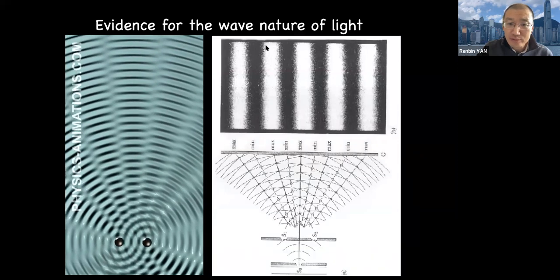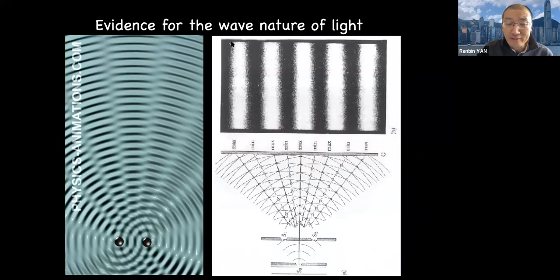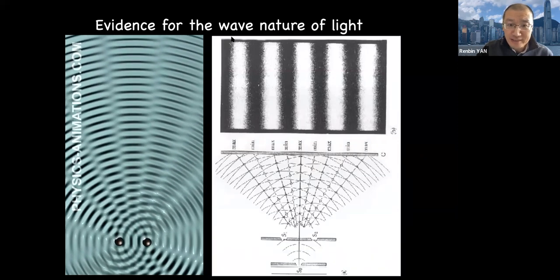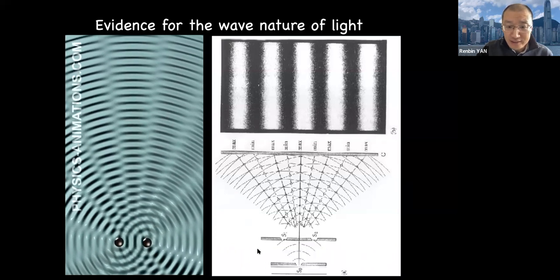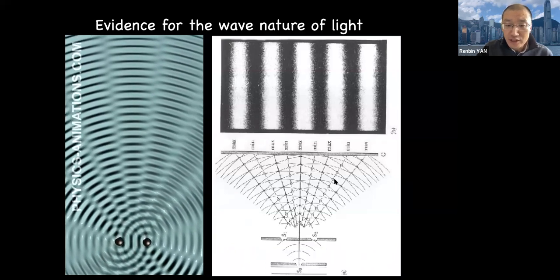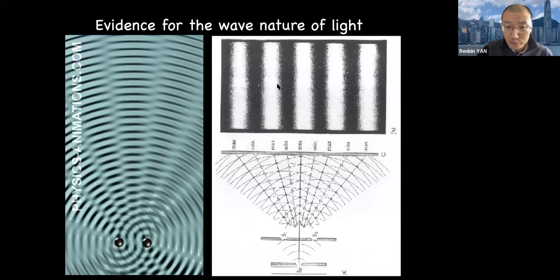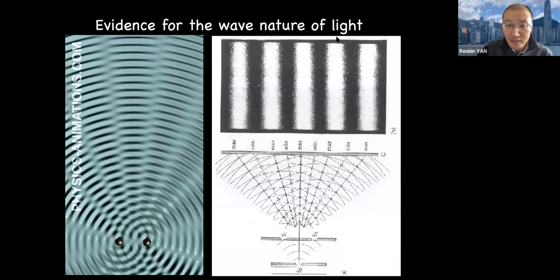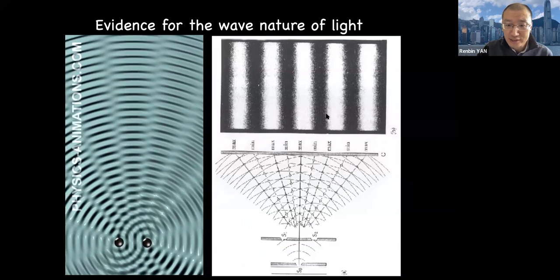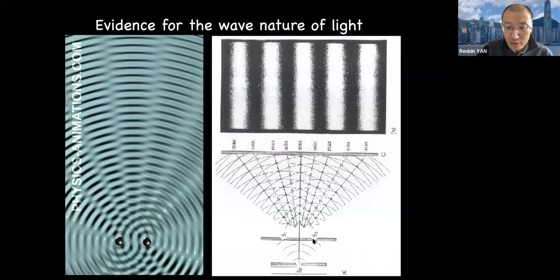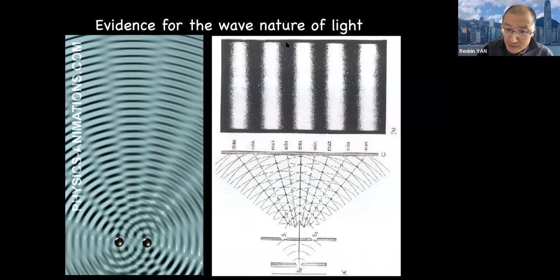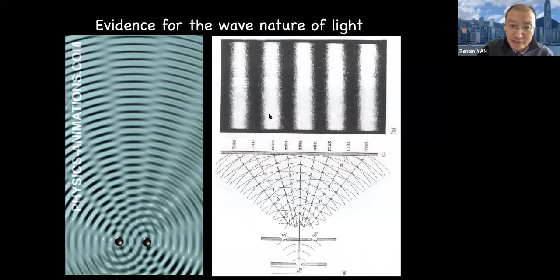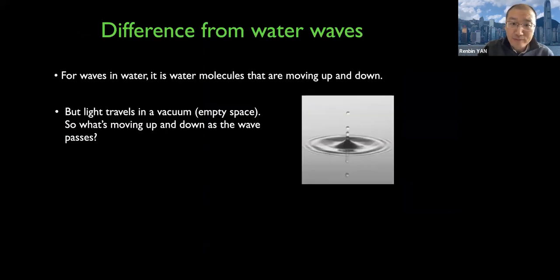So this is how we know the light is a wave. This is because it can have these interference features. We can set up a lab to demonstrate interference of light, where you have two light sources that are correlated, they can interfere with each other, and that proves light is a wave.